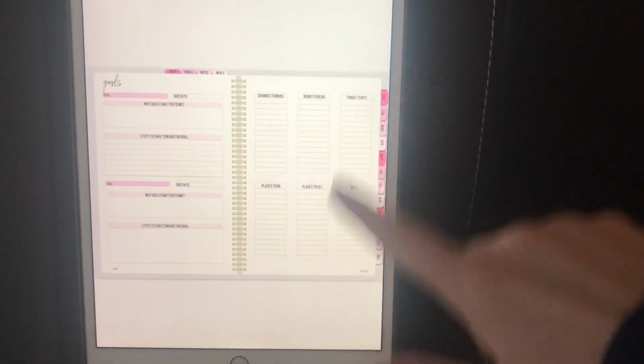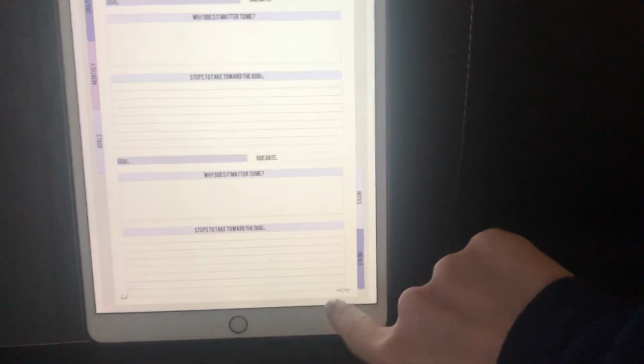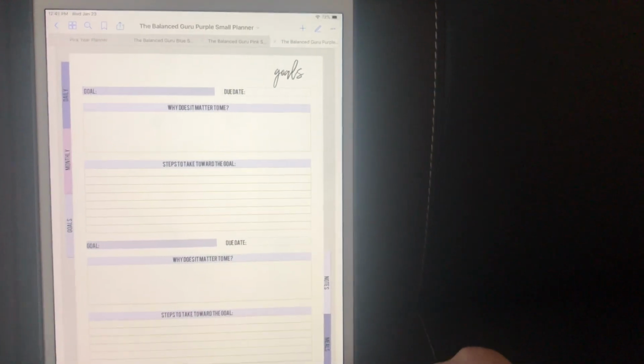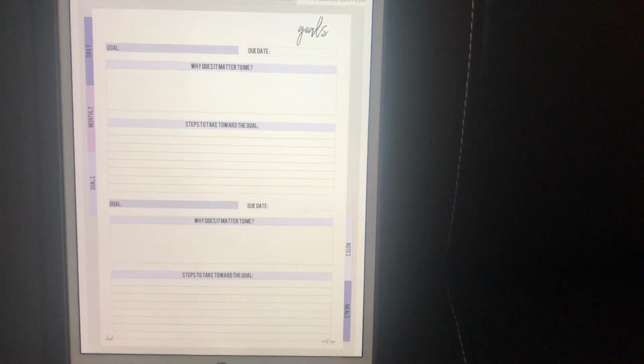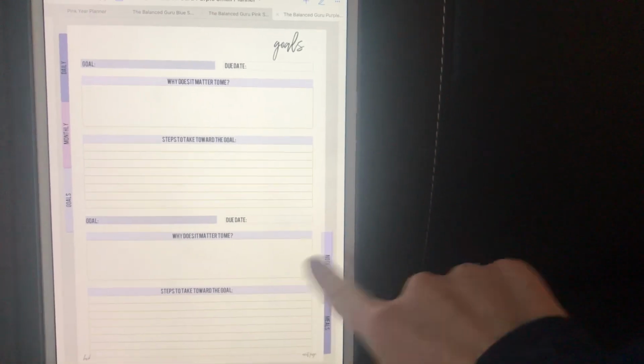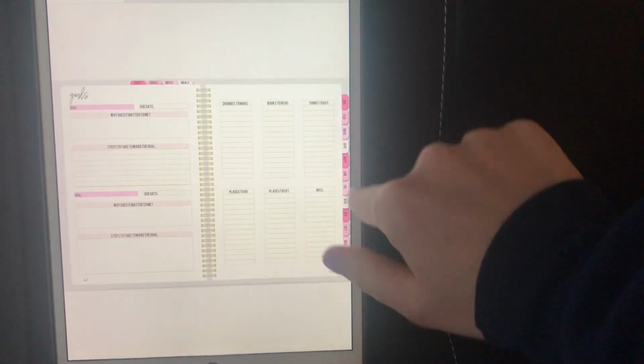Let's see. I don't have this sort of like bucket list part to it, but I did add 2 pages of this just in case you have more than 2 goals you want to work on. And then I have a notes page, just like the other one. The only difference is that it doesn't have this to-do section. I figured you could combine that since we're being more efficient with this one.